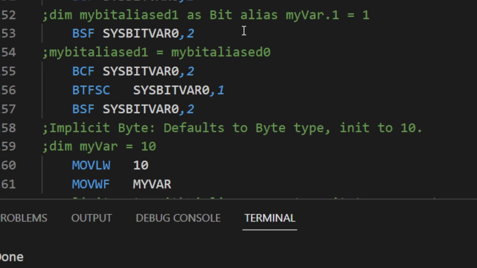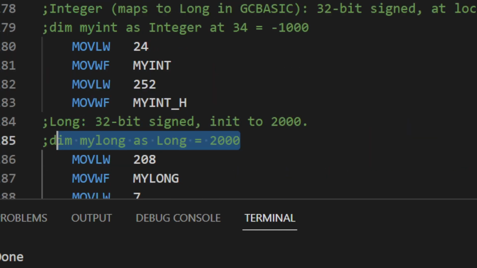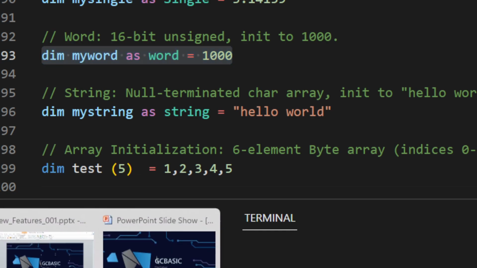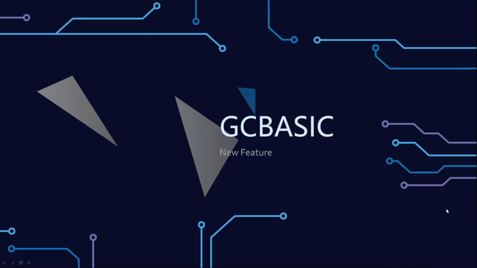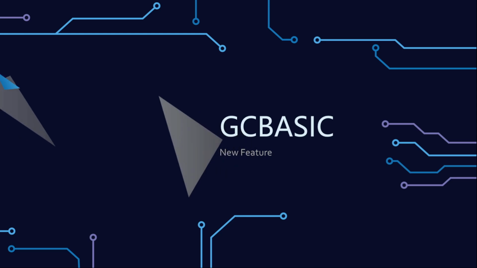So what have we got? We can define variables, we can define strings, etc., etc. It just makes your coding a lot easier. So you can go in, you can get my word as 1000 and assign it at one go. A new feature, a great step forward in build 1543, soon to be released. Enjoy.